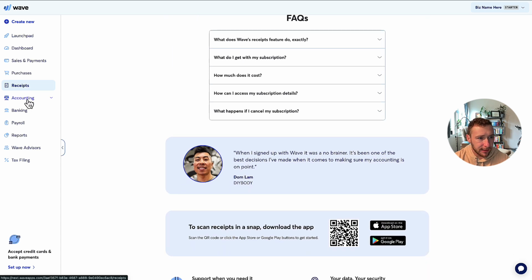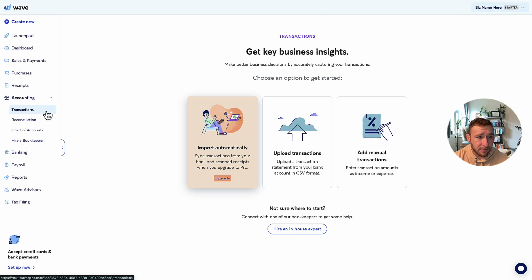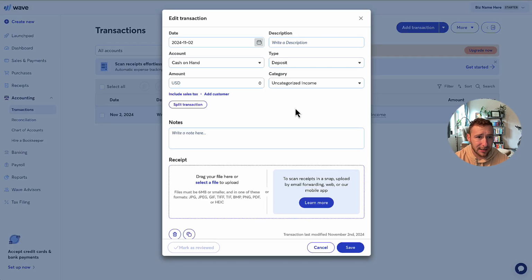So moving forward, next there's accounting. This is going to be an important part of setting up the business on Wave. So let's go over this item by item. First are transactions. This will be a very important, if not the most important page in the software when you're trying to keep track of your expenses. So let's say you sell things in person, or clients are already automatically buying a course from you online. The payment has already been made. You're not doing an invoice. You're going to include the transaction here. This is a record that the transaction happened.